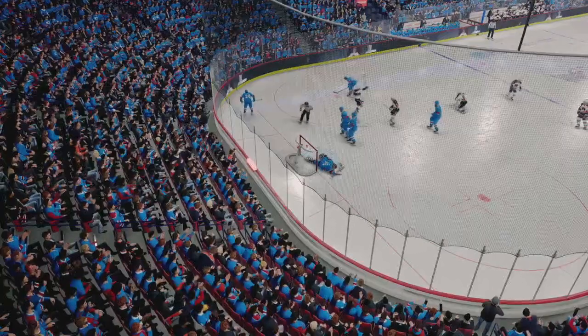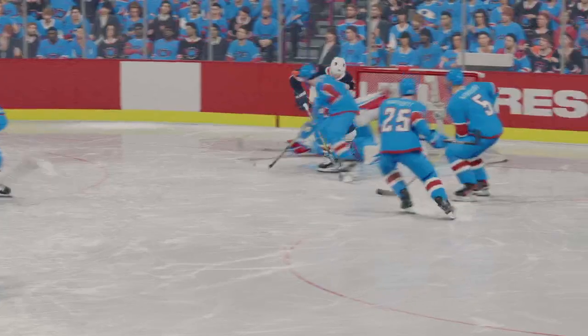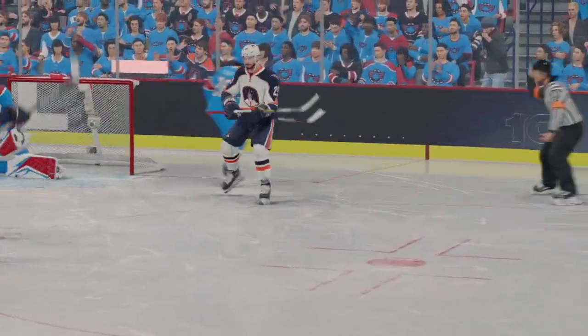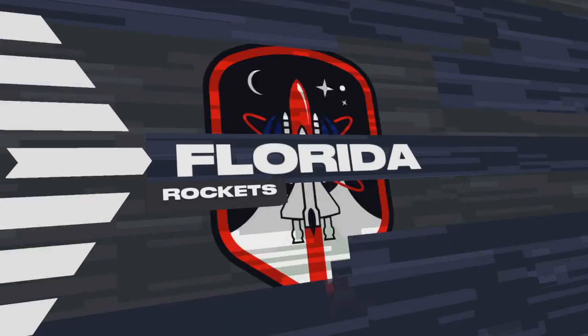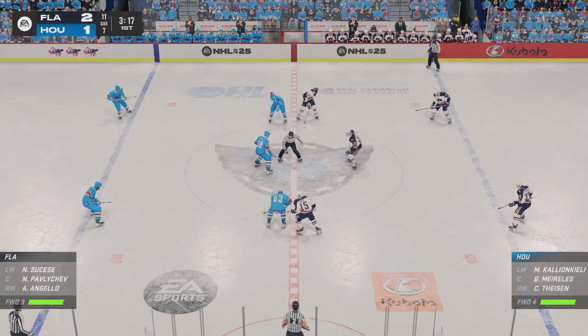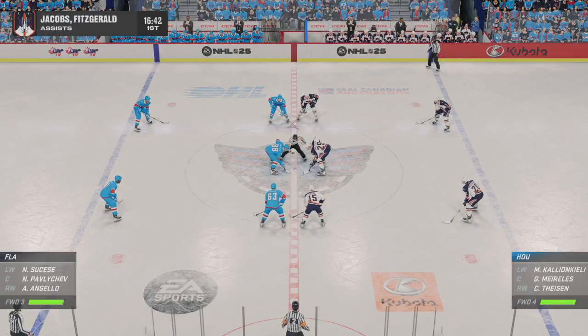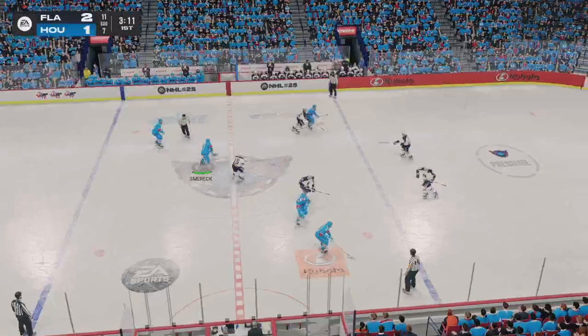Well, put on your work boots because this is a blue-collar goal, James, and they don't ask how, they just ask if it went in. He finds the puck on his stick because of a rebound that he tracks down and buries. Florida's gone in front by a goal here in the first. Well, I really like the way they've competed here, James. They get the go-ahead goal, but they got to find a way to continue to attack. You got to play with killer instinct, especially when there's so much time left.